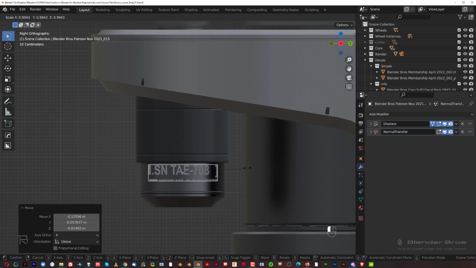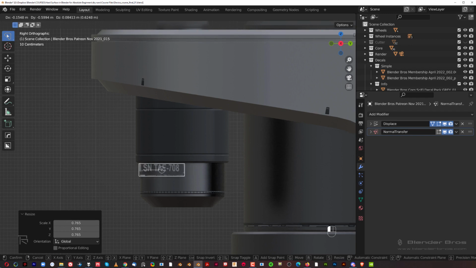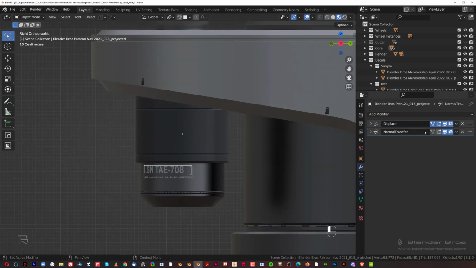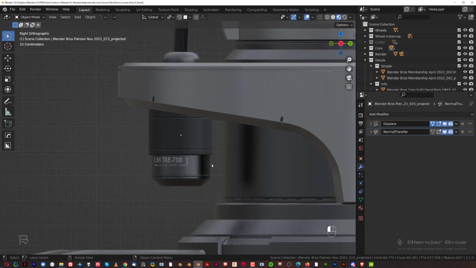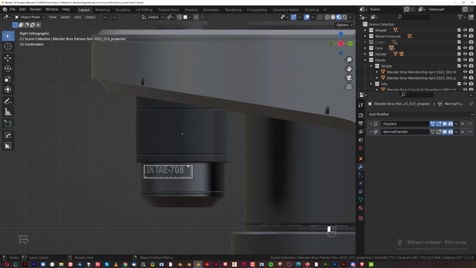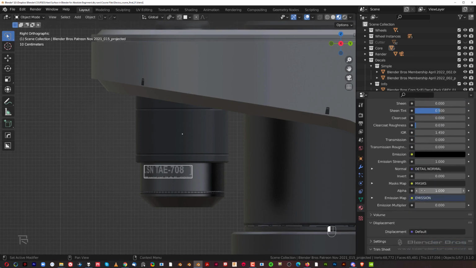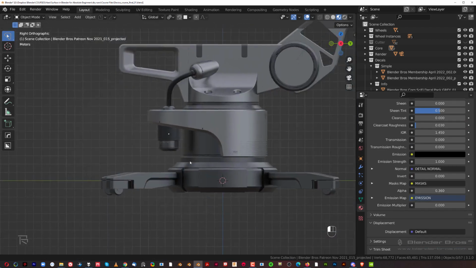I think I prefer it here, make it smaller and offset it a little bit so it's not in the middle, and then project it, and then we can actually leave it like this, or we could go to the alpha slider and hold shift and reduce the opacity of it again and blend it in a bit so it doesn't stand out.